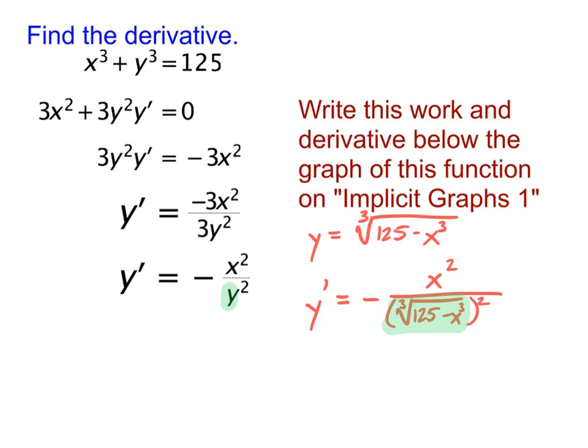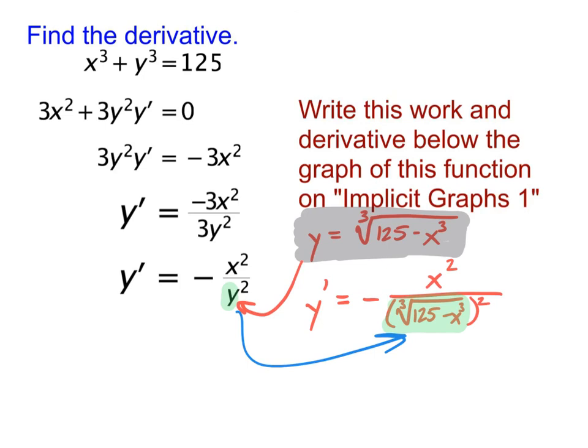Well, why would that be? Remember what y equaled? Back up here, we saw that y equaled, in the original problem, the cube root of 125 minus x cubed. If I took that and substituted that in for y here, then we would end up with this. And so yes, it is in fact the same, and we can also see that if some implicit equations can be solved for y, you can take those implicit equations and rewrite their derivative only in terms of x. You can actually get rid of the y's in some cases, because if you know what y equals, you can plug in for y at the end.